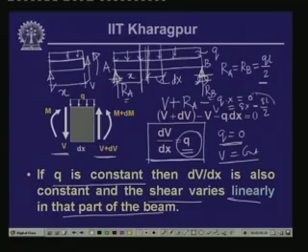The variation of V here, as you can see, is a function of x, and x is linearly varying in this particular equation. Hence, the variation of V will be linear when we have uniformly distributed load. We will discuss this further through the examples, and you will see, over the length of the beam, what the value of the shear is at different locations for a uniformly distributed load.